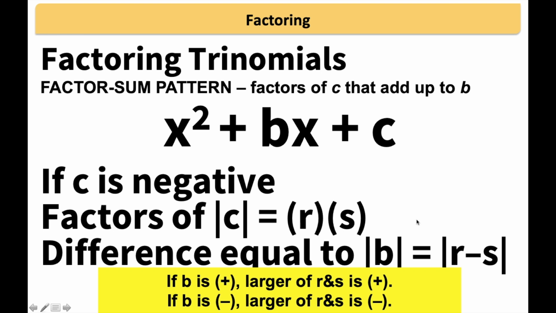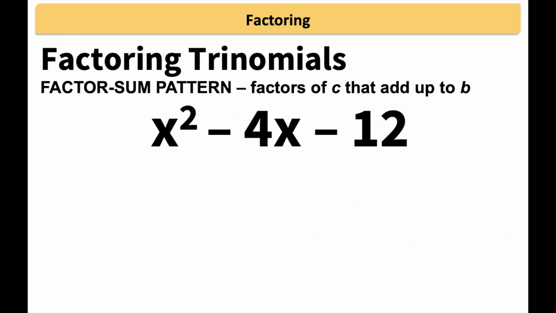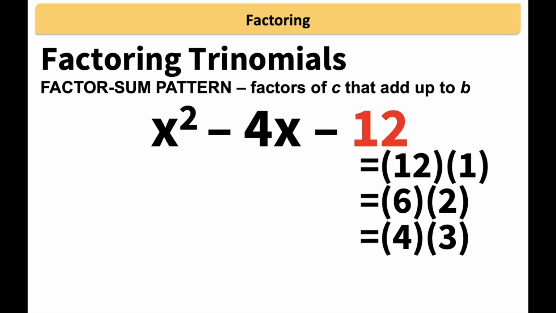Okay? So, for example, if we have x squared minus 4x minus 12, anong factors ng ating 12? That would be 12 and 1, 6 and 2, and 4 and 3. Okay? So, alin dito yung kapag isubtract natin? Okay? Kasi negative tong constant. Kapag negative yung constant, subtract. Pag positive yung constant, add. Okay? So, negative subtract, 6 and 2, we will get 4, right? Kapag isubtract natin siya. Okay.